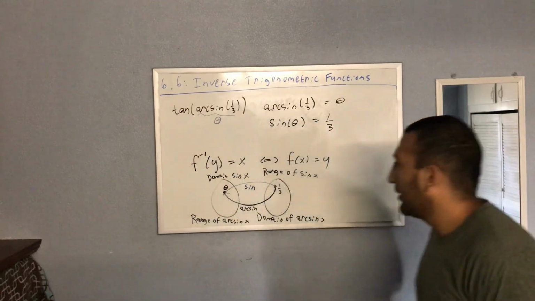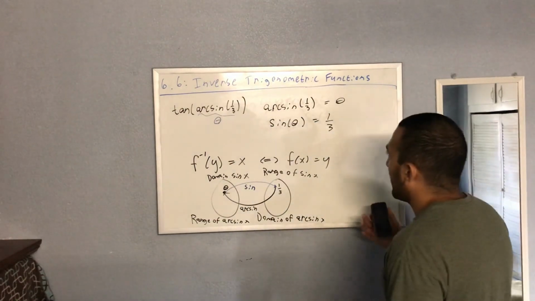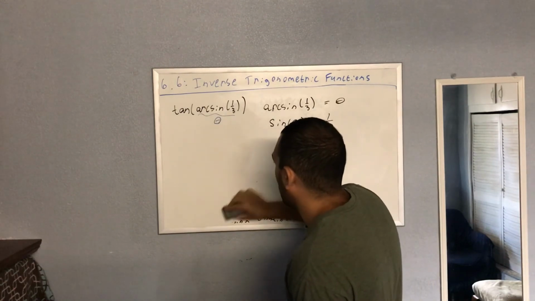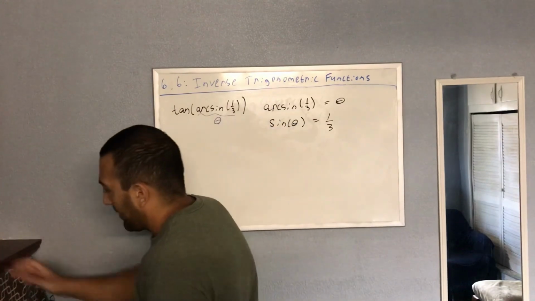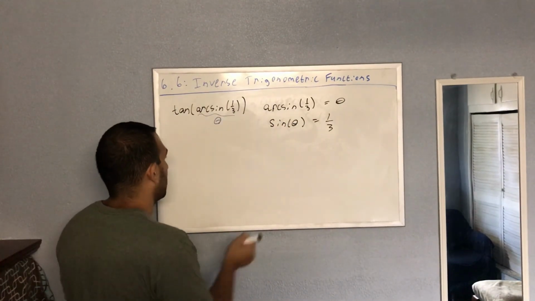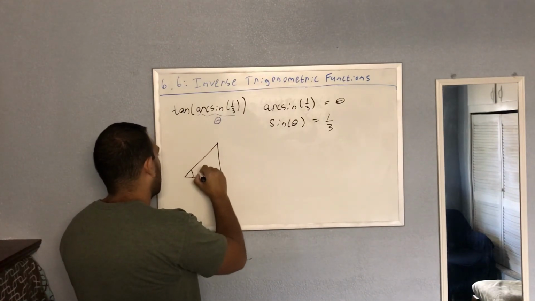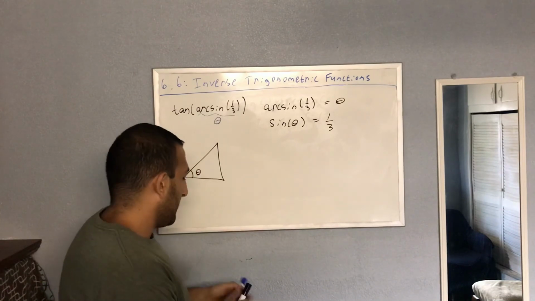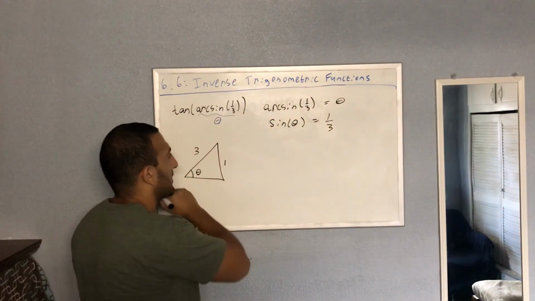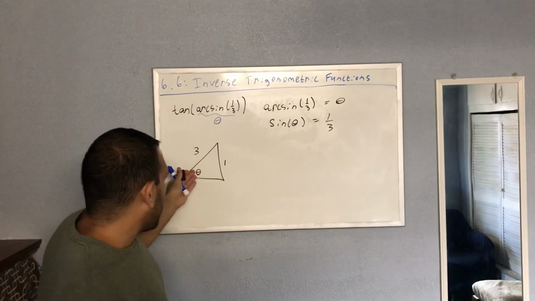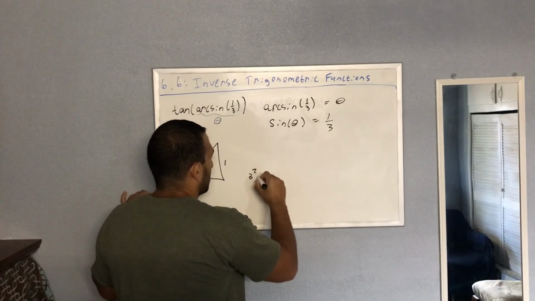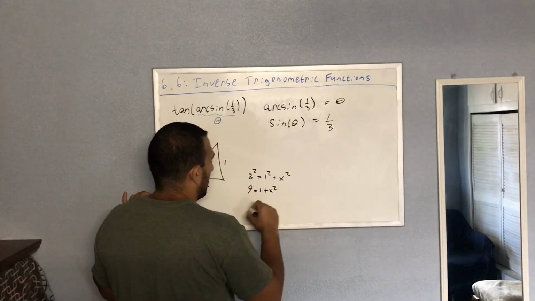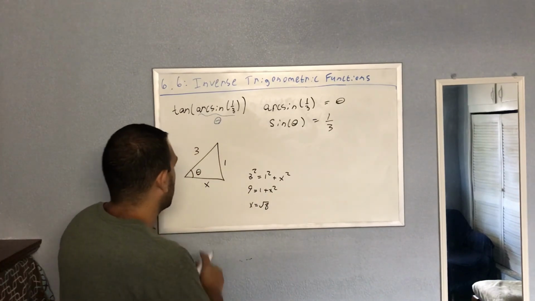Now that we have this established, we can basically draw a triangle out of this. What we're saying is that this arcsine 1/3 is some angle theta. So I'm going to draw a right triangle and call this theta. What I know about the sine of this angle is that it's 1/3, meaning the opposite length is 1 and the hypotenuse is 3. If you use the Pythagorean theorem, 3 squared must be equal to 1 squared plus, let's call this x, x squared. So 9 is 1 plus x squared, and x is the square root of 8. So this is root 8.